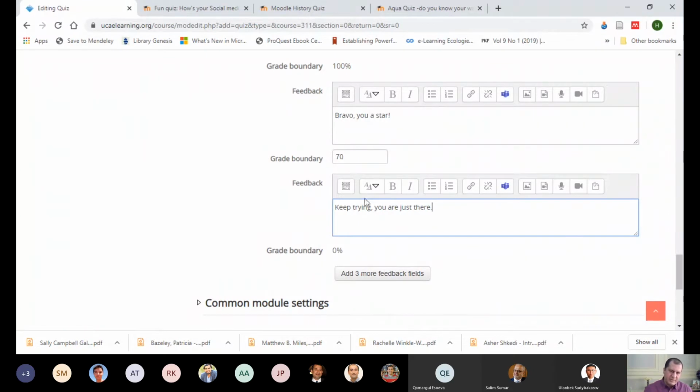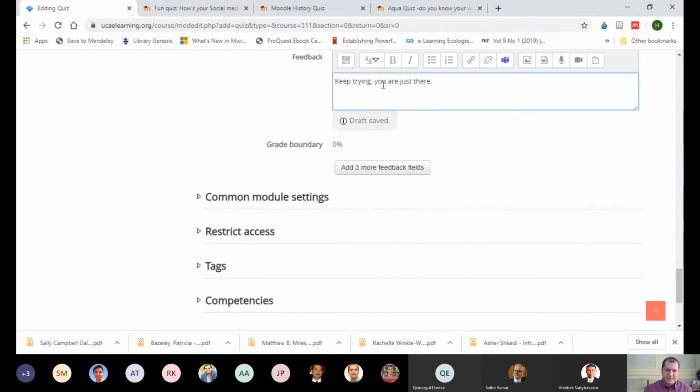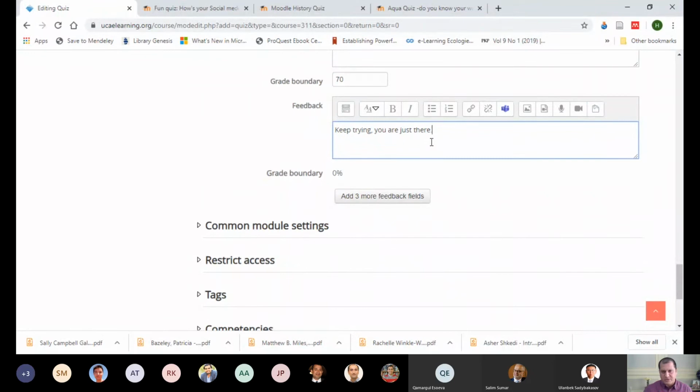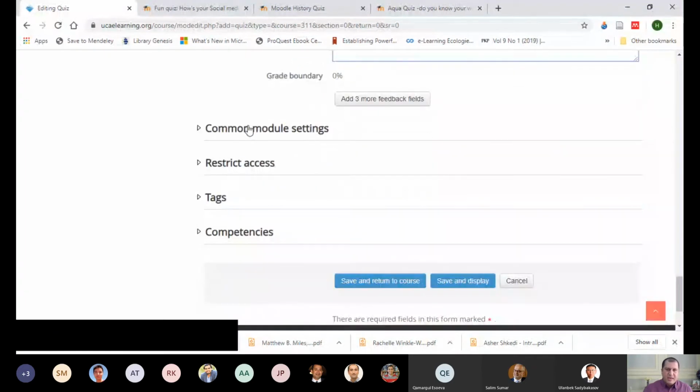So somebody gets 70% and you want them to study some certain things or do certain tasks to improve their grades. So maybe you can then provide details there for those resources or those tasks or what they need to do to improve their grade. So it doesn't need to be just something innocent, something superficial. It can be something as a next step which can help them learn and which can help them do things to improve their grade further.